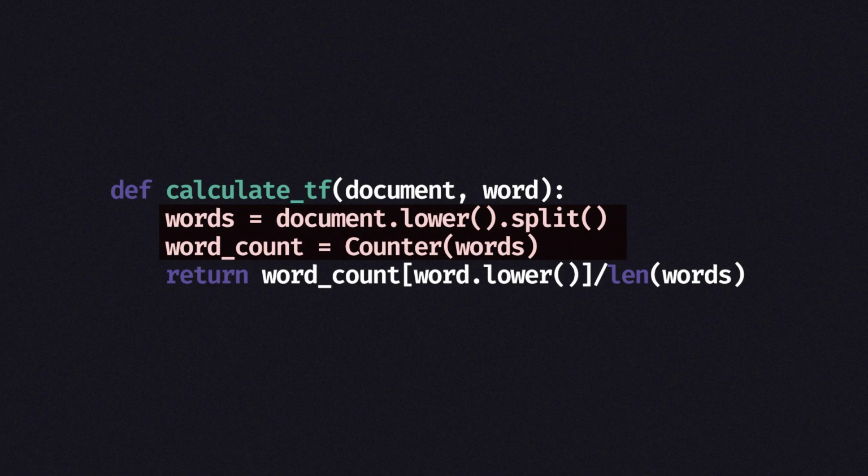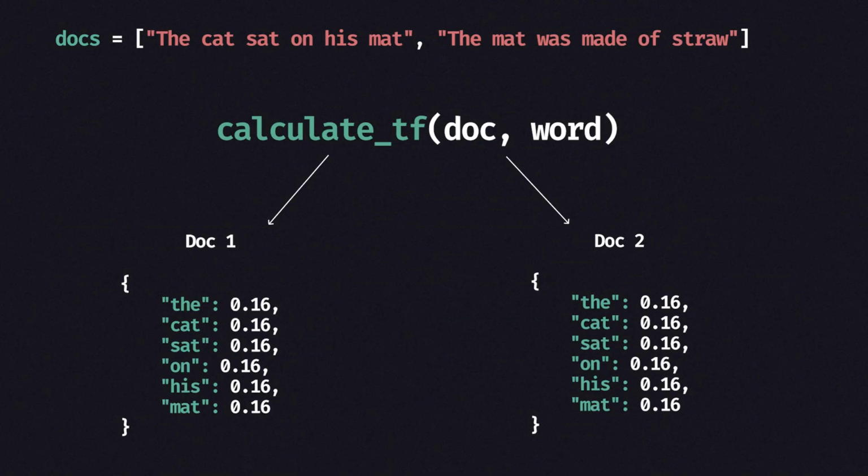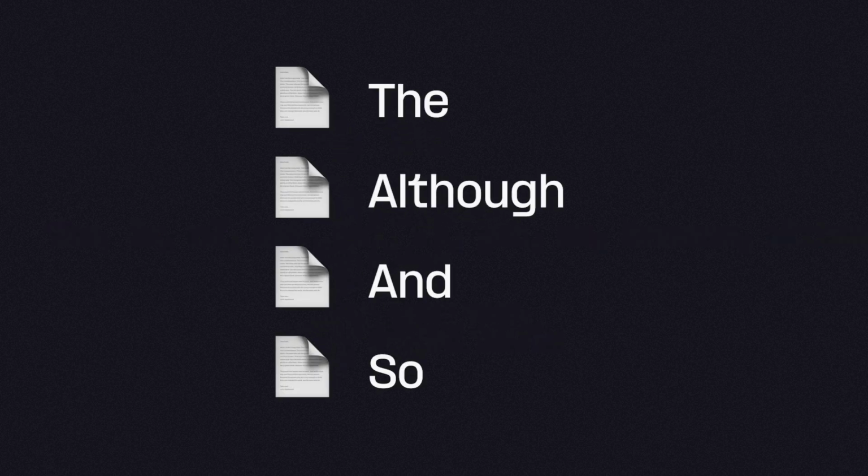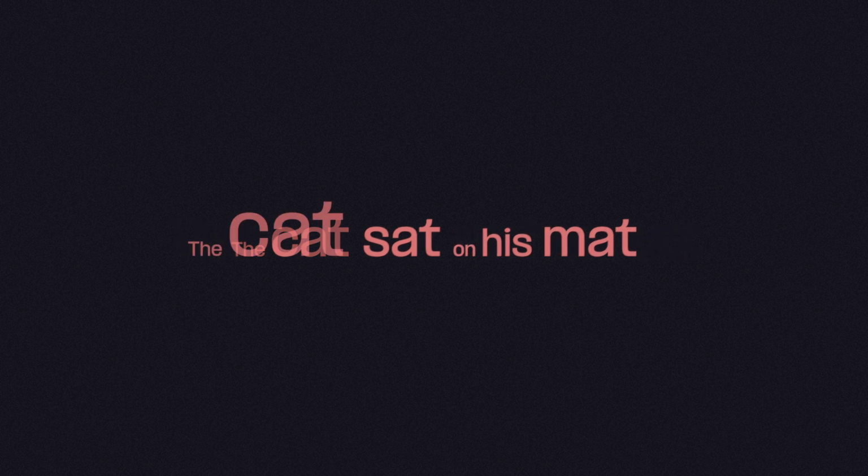It starts by counting how many times each word appears in the document, then dividing that number by the words in said document, which gives us our term frequency representing how often a word appears in the text. But in bigger bodies of text, words like the, is, of, and so on tend to appear in abundance, while also carrying very little meaning. This is a problem for our topic model, since these aren't the types of words we want to use to describe an entire document.